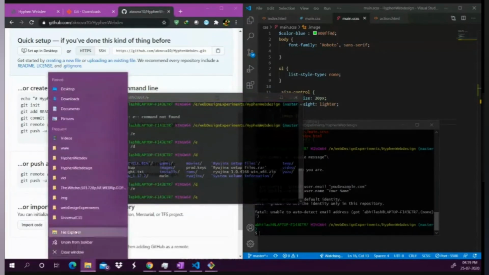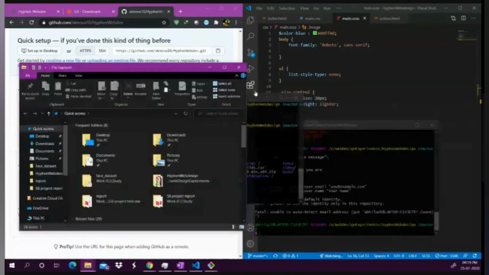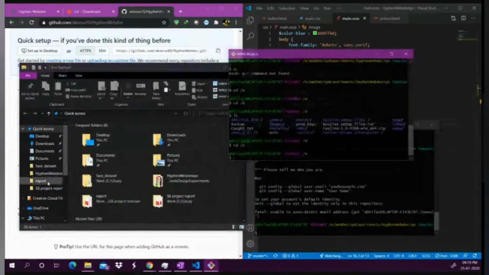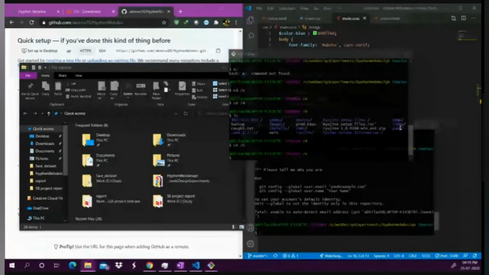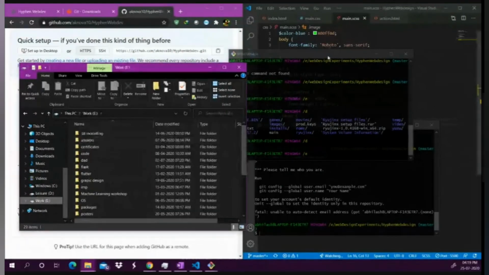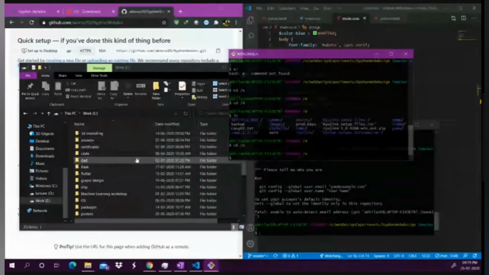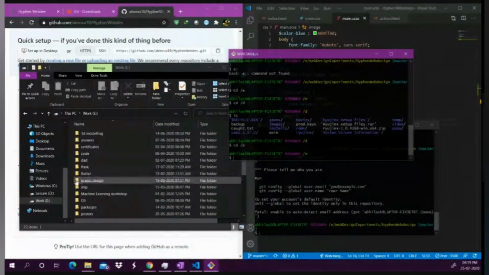let's see, file explorer. I hope that you can see both of them. Okay. In work, you can see that there is 3D modeling, answers, certificates, codes, Flask, Flutter, graphic design.